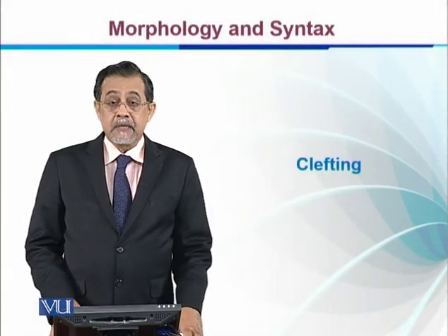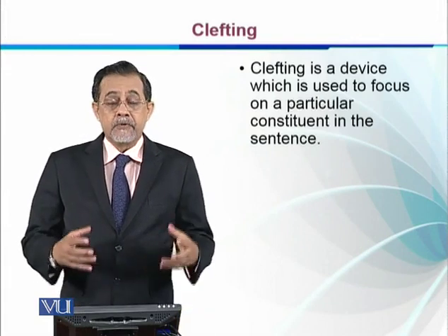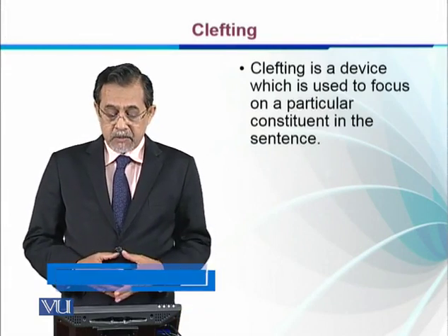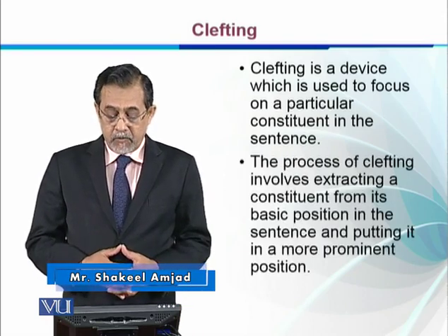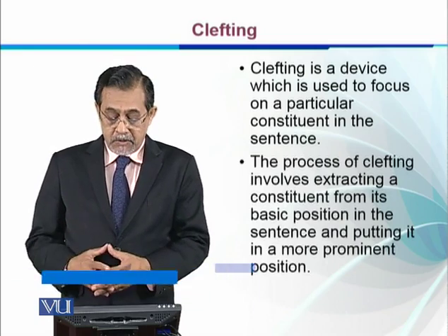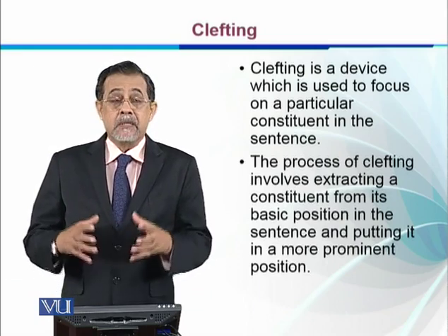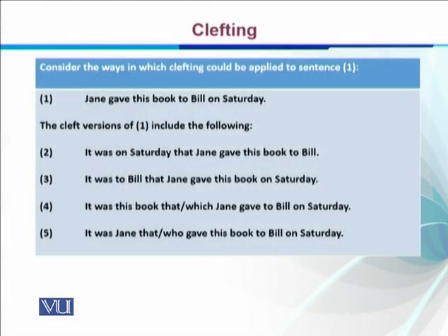Clefting. We have studied clefting previously too, right? It is a device which is used to focus on a particular constituent in the sentence. The process of clefting involves extracting a constituent from its basic position in the sentence and putting it in a more prominent position. For example, if we consider this sentence, Jane gave this book to Bill on Saturday.